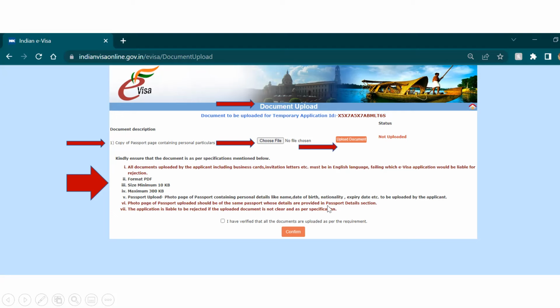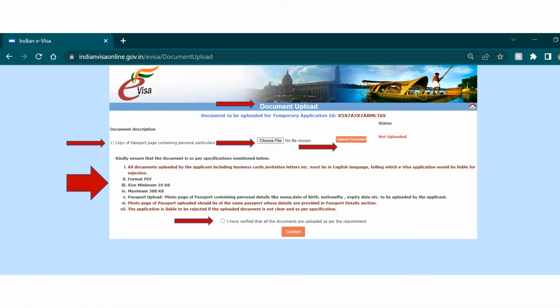Passport should contain all the details: name, date of birth, nationality, which means you should upload both front page and back page in a single document. You could save it in a Word document and then just convert it into a PDF document if you're not scanning it together, or if you scan front and back page together, you could use a PDF joiner to create one single PDF and upload here.